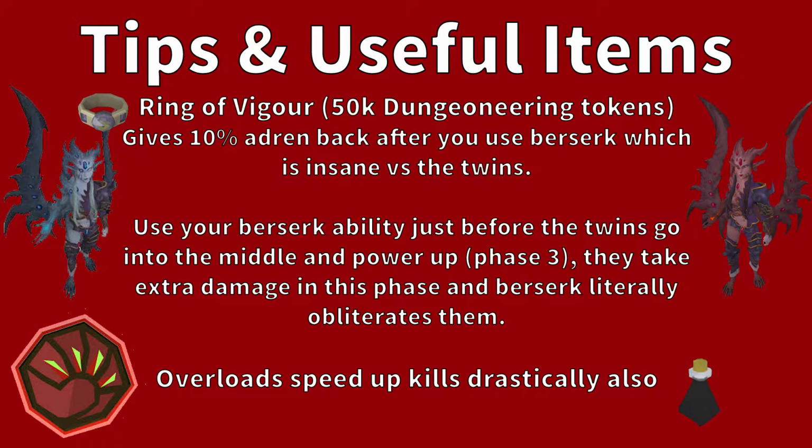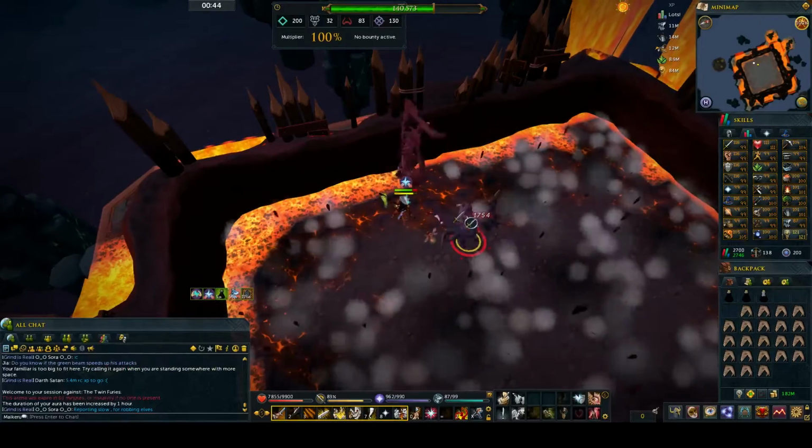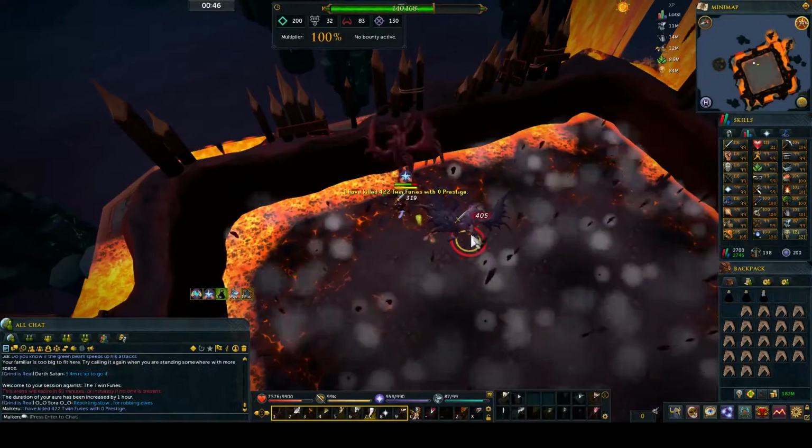Using the Berserk ability just before the twins go into the middle and power up, which is their third phase, they'll take extra damage in this phase, so that Berserk ability literally just destroys them so badly. You deal so much damage, you deal half of their HP just in that phase alone. Overloads also speed up the kills really drastically, and they also give you survivability, so the survivability helps you stay alive much easier. I typically kill the Twin Furies without much food unless I just mess up or make a mistake. When starting these kills, my kill count was on 422.